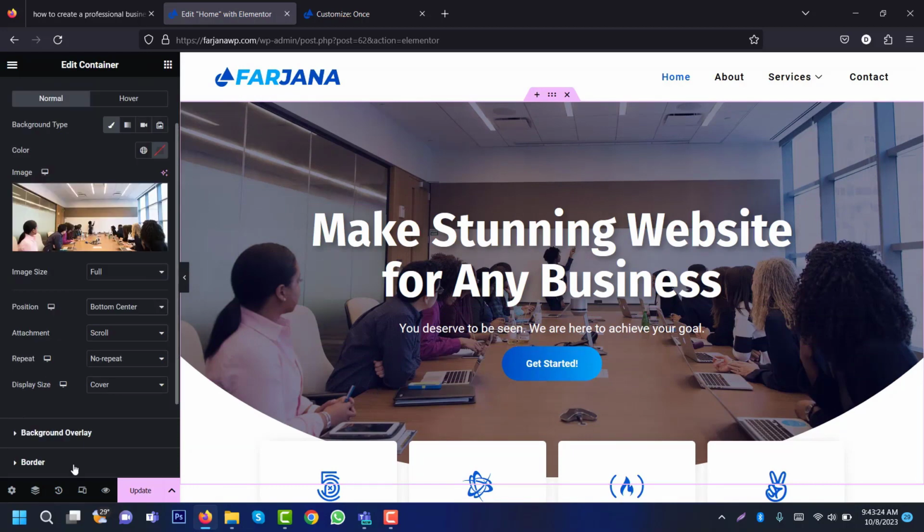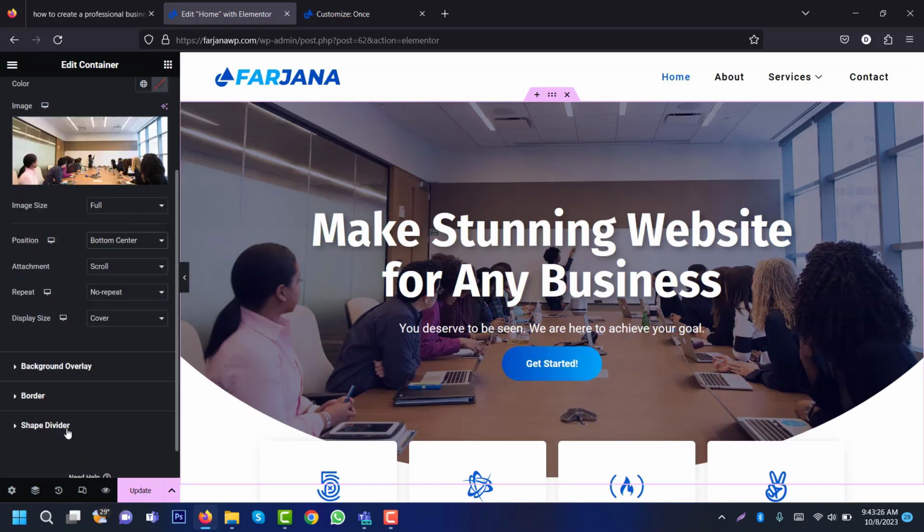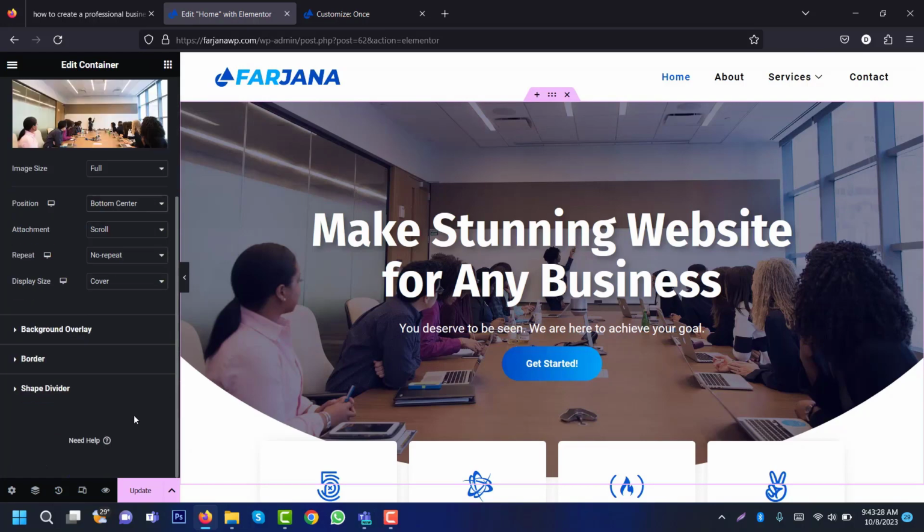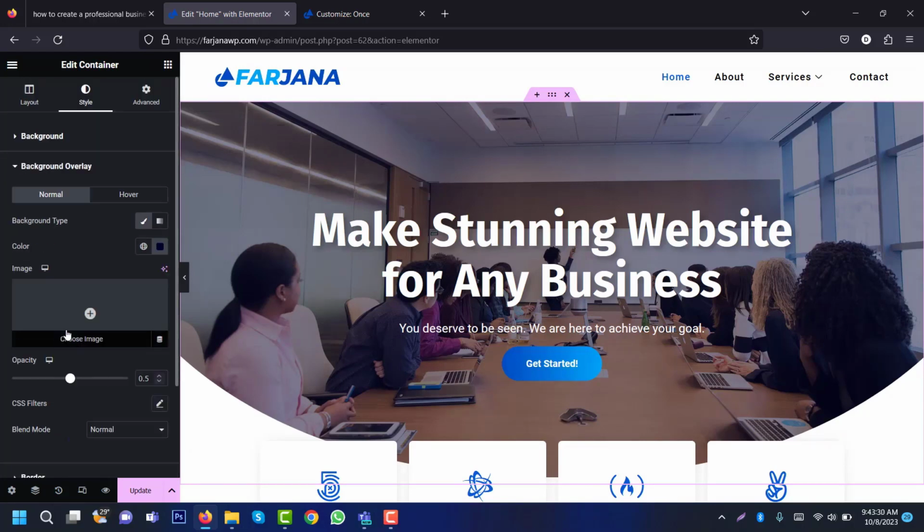And also the display size is cover, and also here is a background overlay, so there is a color and with opacity. It's working with the image as an overlay, so instead of that you can change the color, or we can turn it off if you don't like to use it.